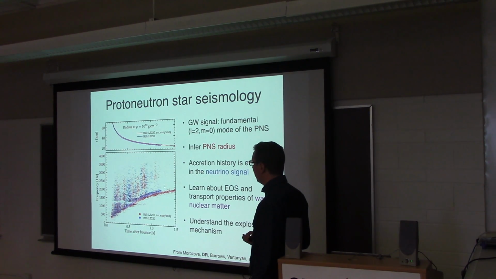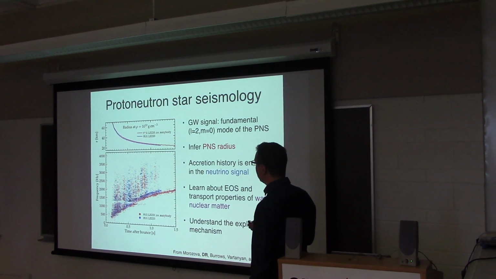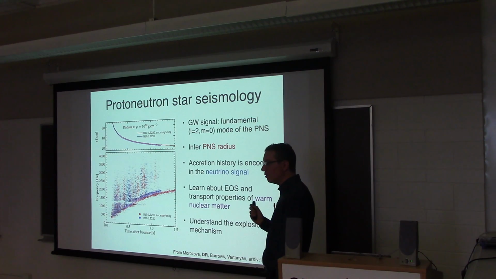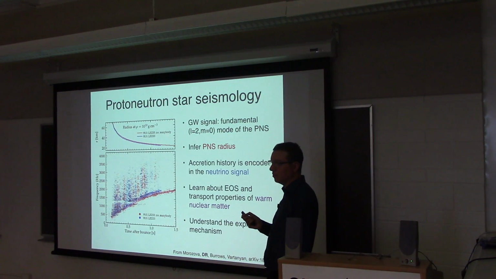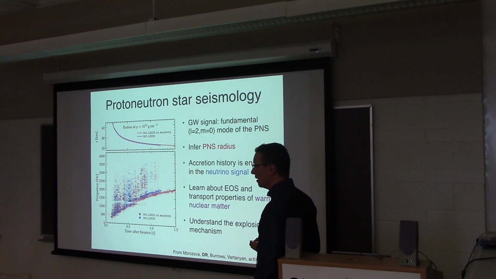This is very exciting for me because it opens a whole new possibility, which is to do astroseismology with neutron stars. Indeed, this frequency is very sensitive to the radius evolution of the proto-neutron star. Here we have done two simulations where we just changed a little bit one of the cross-sections between neutrinos and matter. And it changes the radius of the proto-neutron star by, I don't know, it's hard to say, maybe half a kilometer or so. But this leaves an imprint in the gravitational wave signal.